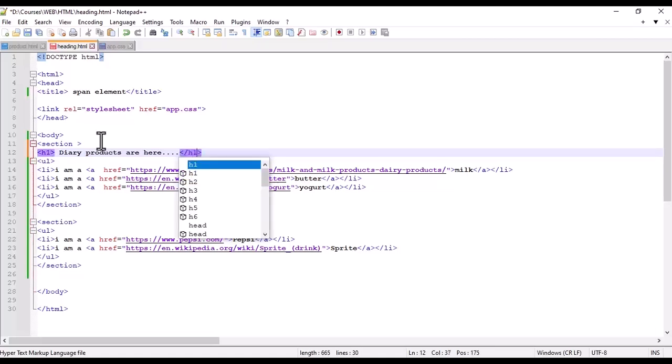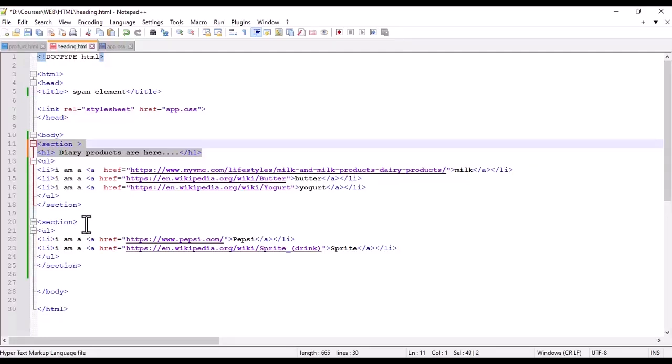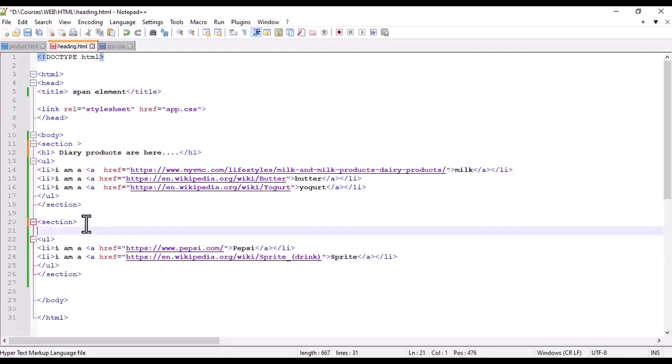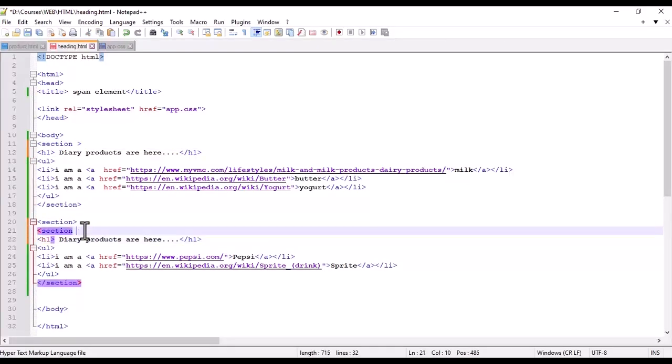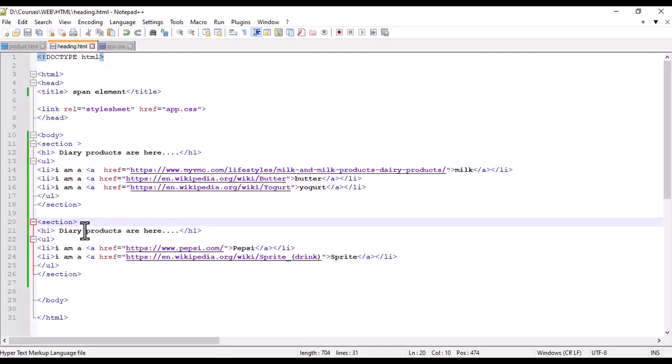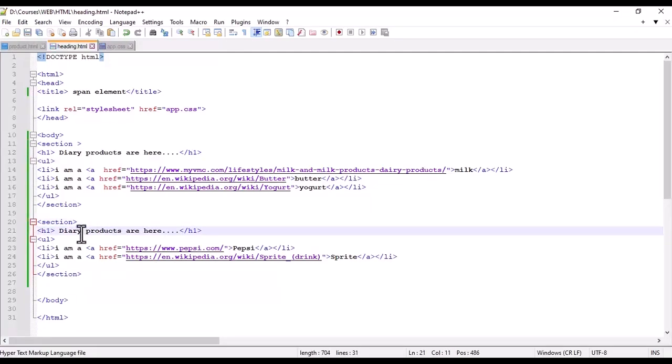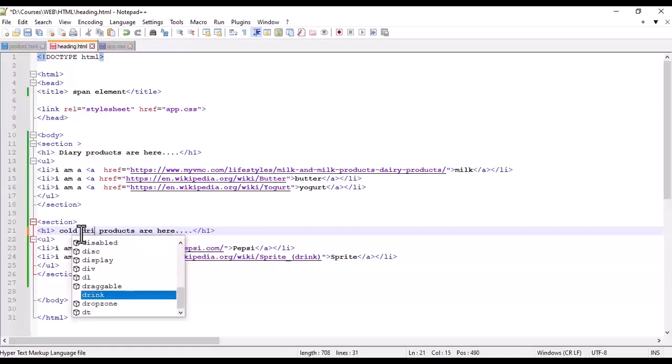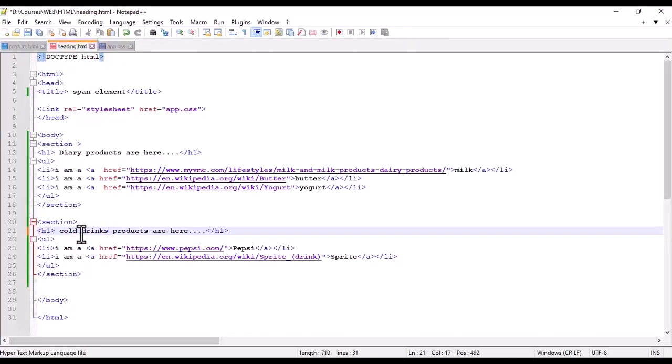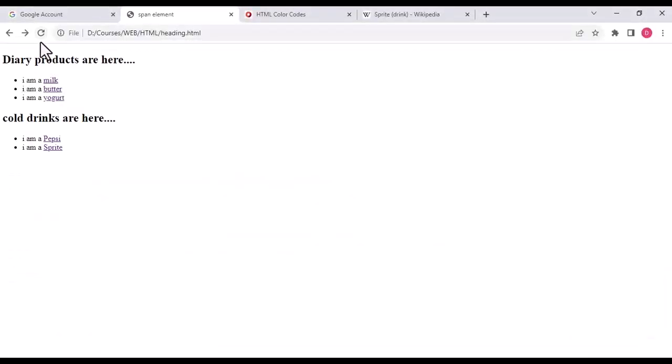I'll copy and paste here. Sorry, this one is repeated. And we have cold drinks. Cold drinks are here. Okay, so now two sections are seen here.